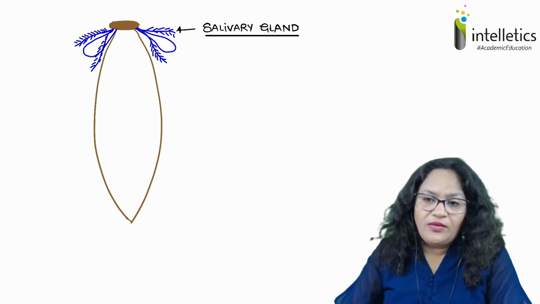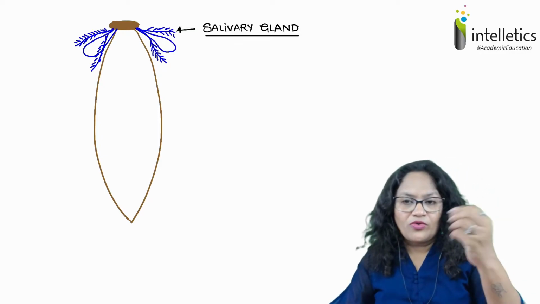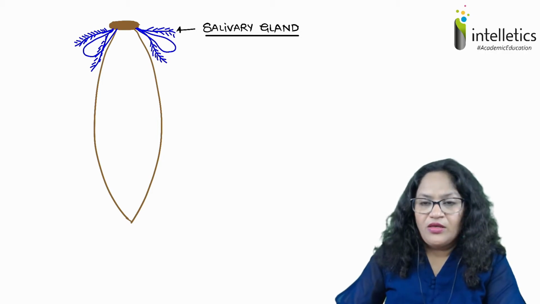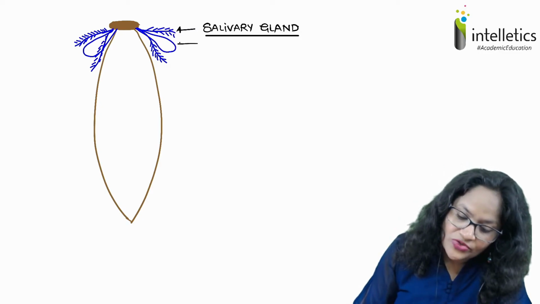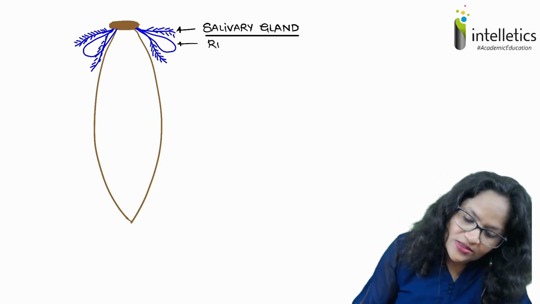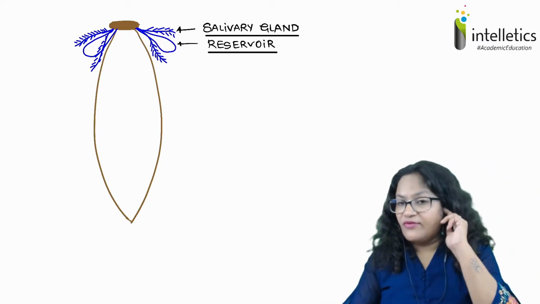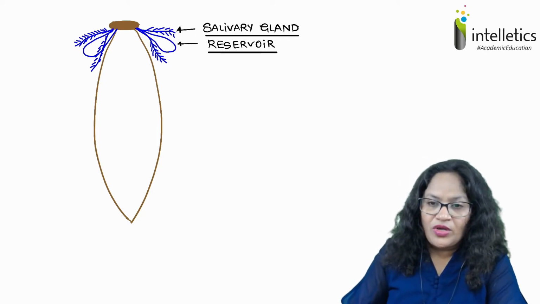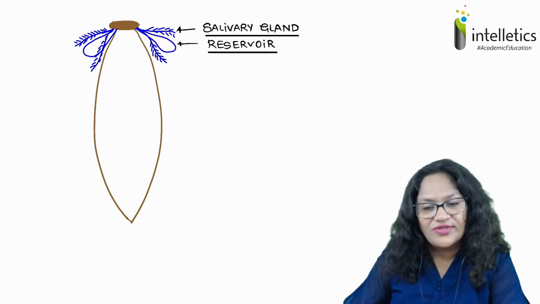So this saliva is definitely going to help in digestion of food. So जो भी cockroach खाना खाएगा, उसके oral area में there would be secretion of saliva. Salivary glands would secrete the saliva, which is stored in this particular reservoir, which is also at times called as a receptacle. So it stores the saliva and it releases it in the preoral cavity, which would certainly help in starting with the digestion of food. It mainly consists of the enzyme amylase that helps in digestion of starch.